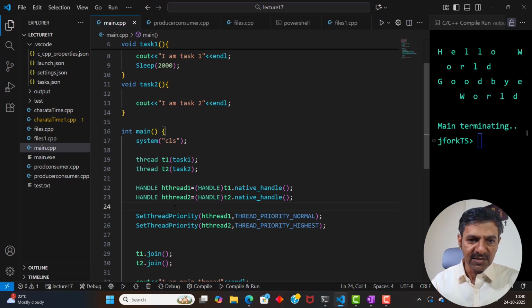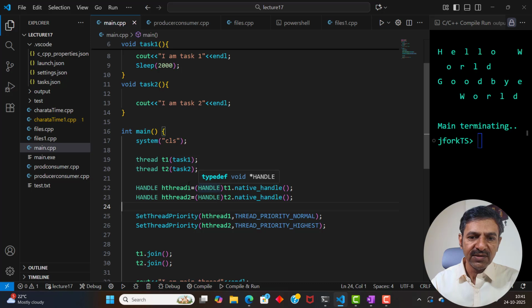Now there is a set thread priority function which is part of the Windows library, which you have to call, and it requires the first argument to be of handle type. That is why I am saying handle for thread 1, and I am typecasting this to handle.